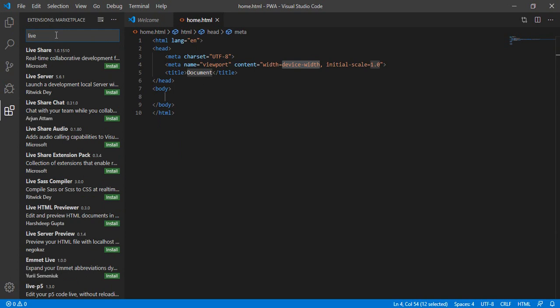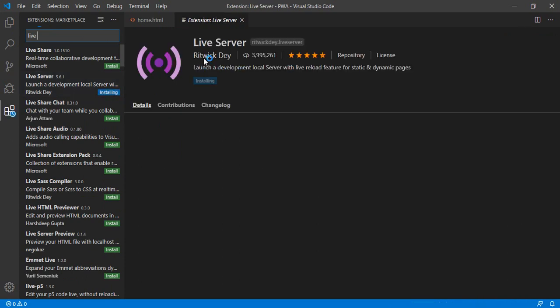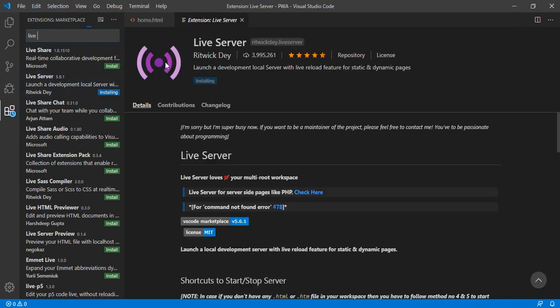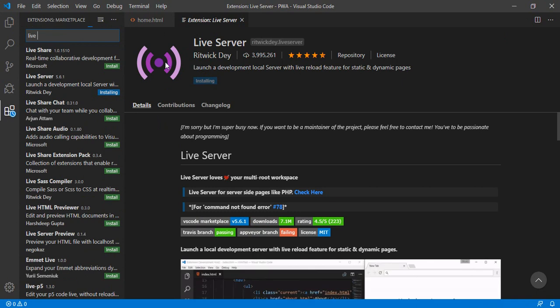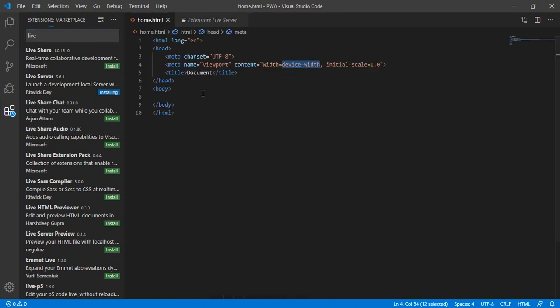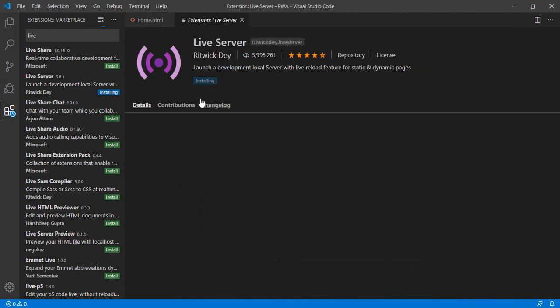Visual Studio Code comes with a Live Server plugin, and you can install it, and with the help of this we don't need any XAMPP or WAMP, and we can directly access our pages via server. You can see it is installing, and once it gets installed we can access this page with the help of a server rather than directly from the hard drive. I hope it is clear.